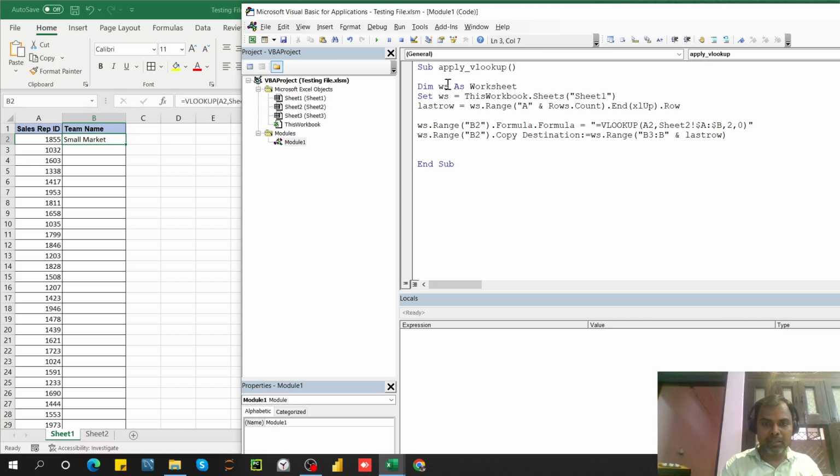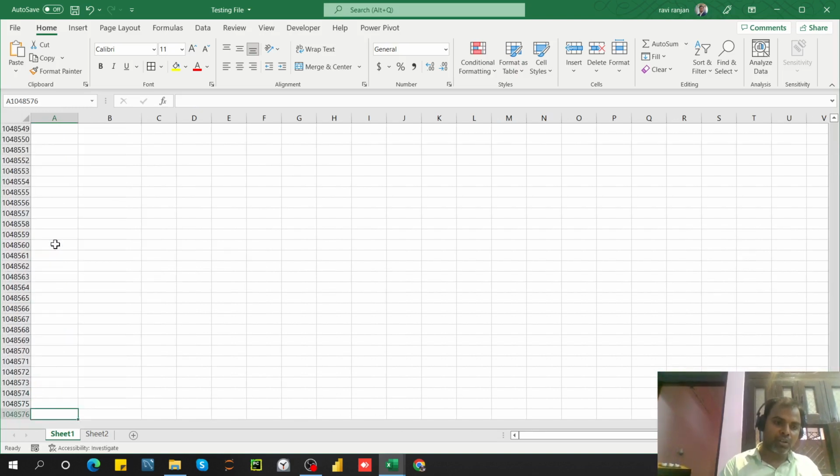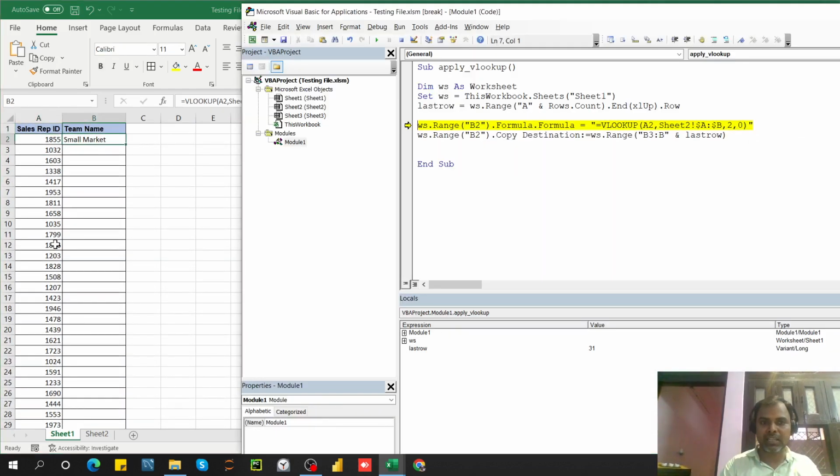And I'm just showing with the debugging mode, F8, F8, F8, F8. Then you can find the last row will be 31st. So we can find the 31st, right? Because this is the last row, and xlUp will provide the 31st row, till the last data is available.